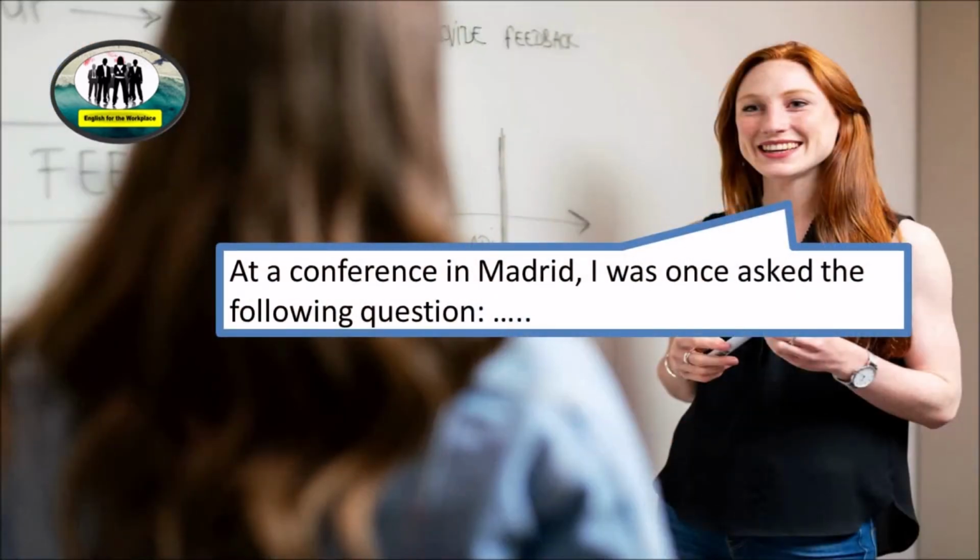At a conference in Madrid, I was once asked the following question, and then you say what happened to you. At a conference in Madrid, so here it's an anecdote or a personal story that happened to you before that will help your audience focus on what you're trying to say. They want to learn what happened to you. What happened to you that has to do with our topic of the day.